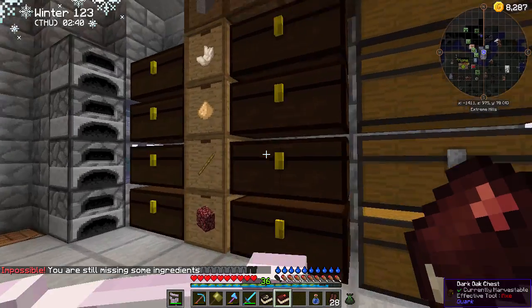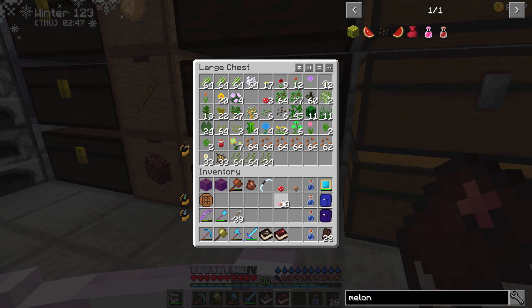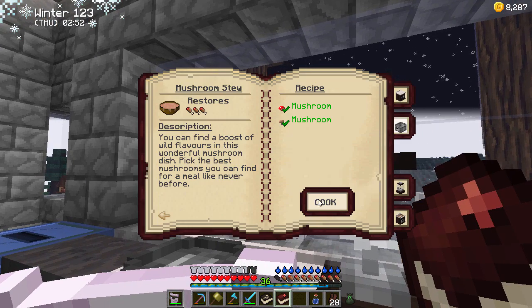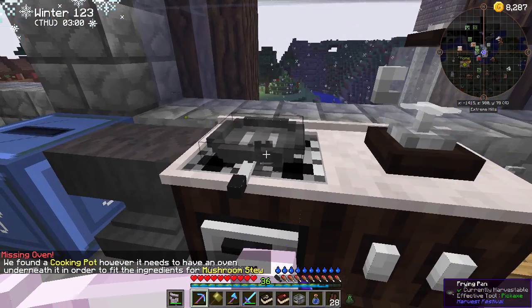Let's actually cook a recipe here. Let's do our first recipe on the server. We need a mushroom and a mushroom. Just one of each. And then when we come over here and we look, it says, yep, you have everything, and it's going to go ahead and cook. It says, oh, you need the cooking pot over the oven. So let's switch these.